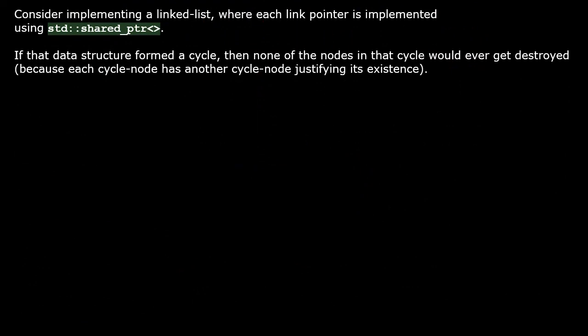Consider implementing your own linked list data structure, where each linked pointer is implemented using a shared pointer. If that data structure forms a cycle, then none of the nodes in that cycle would ever get destroyed, because each cycle node has some other cycle node that justifies its existence.